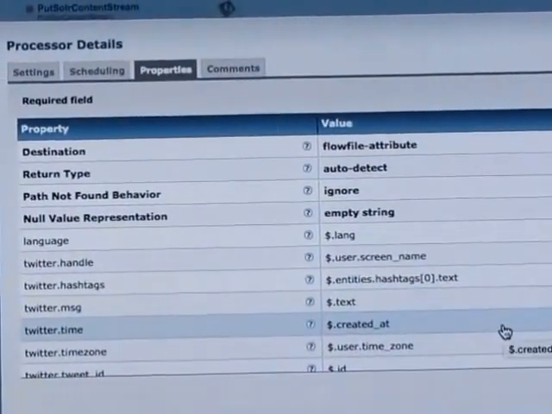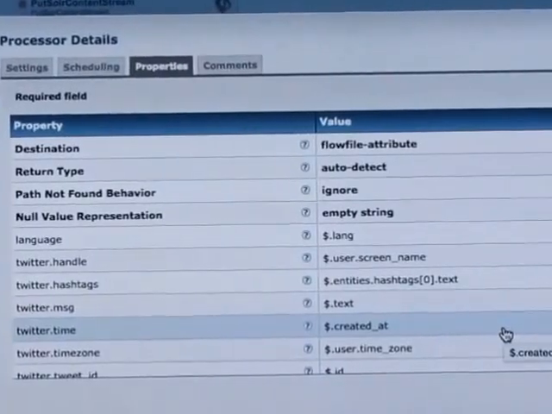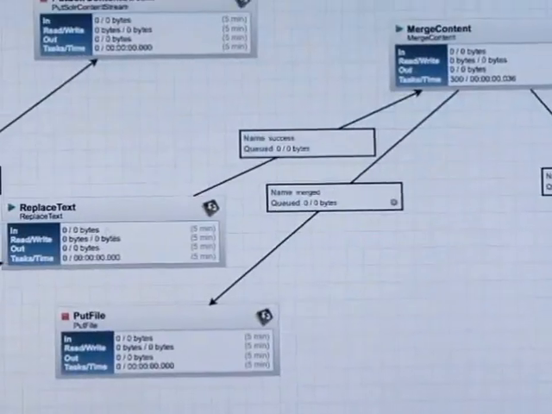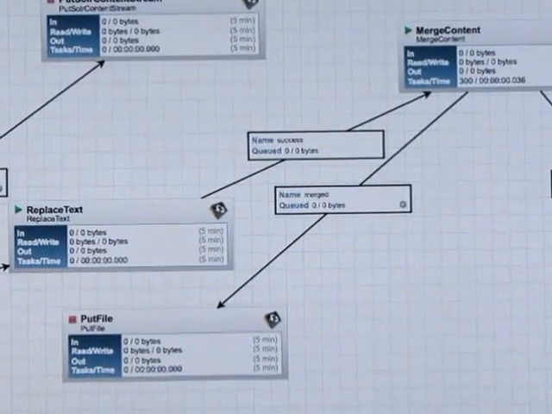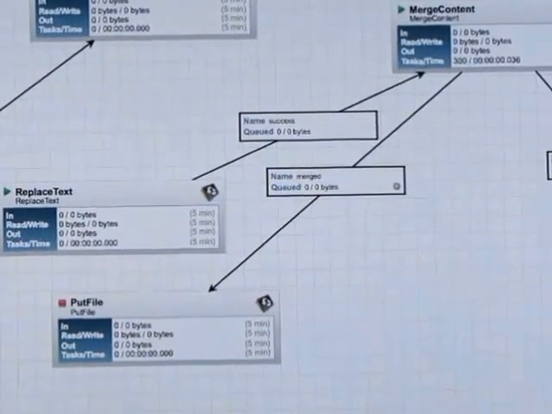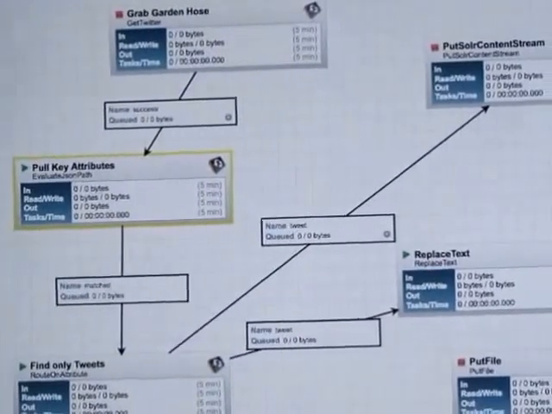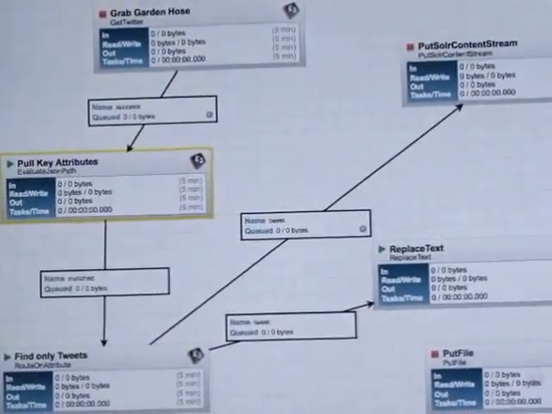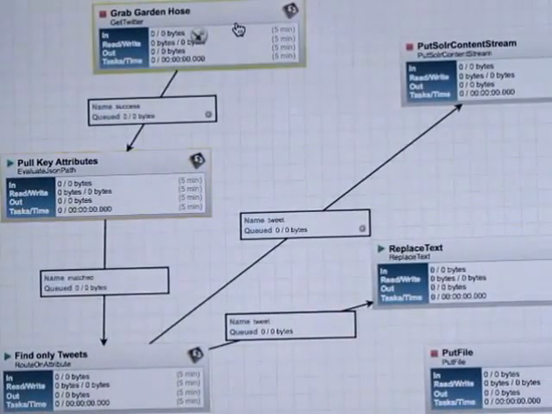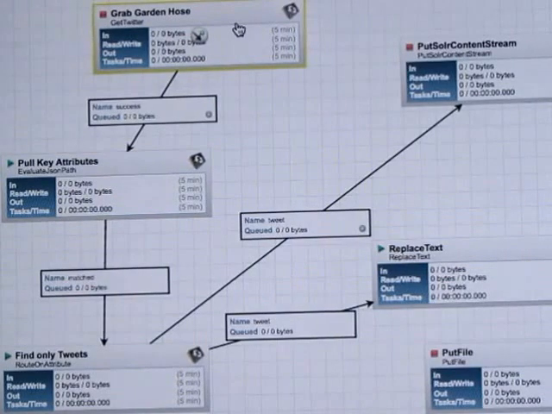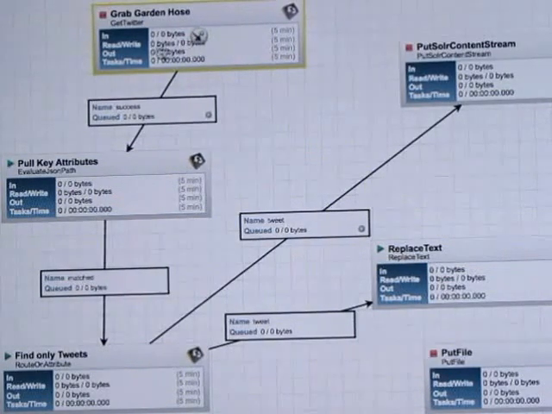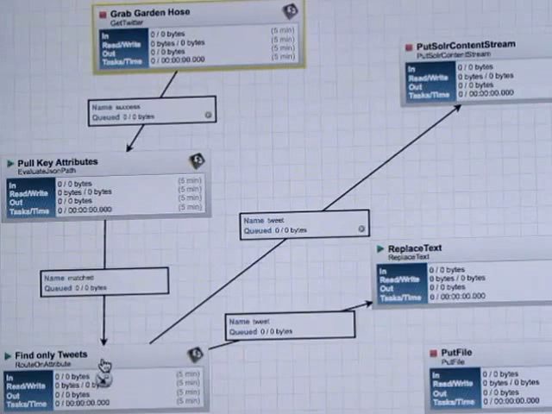So when you say boxes, these are actually units of work, not physically distinct nodes, right? Oh no, yeah, these are just units of work. This entire thing is one data flow, and it's all running on one node. Each one of these is what we call a processor. Each one is a task that does some kind of function, and you just chain them to each other to achieve what you want.